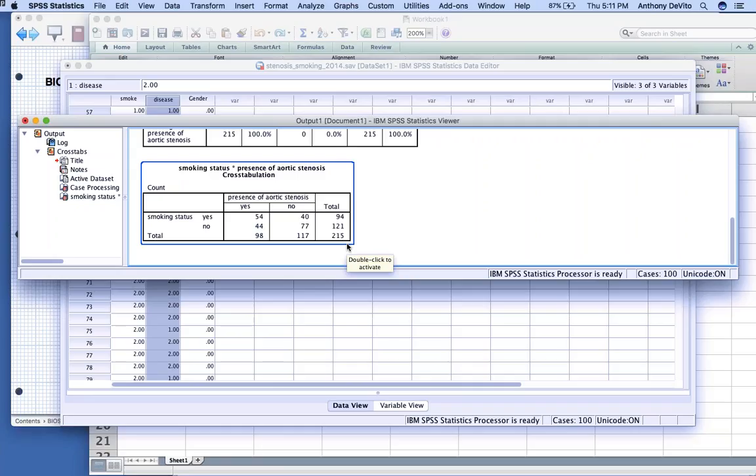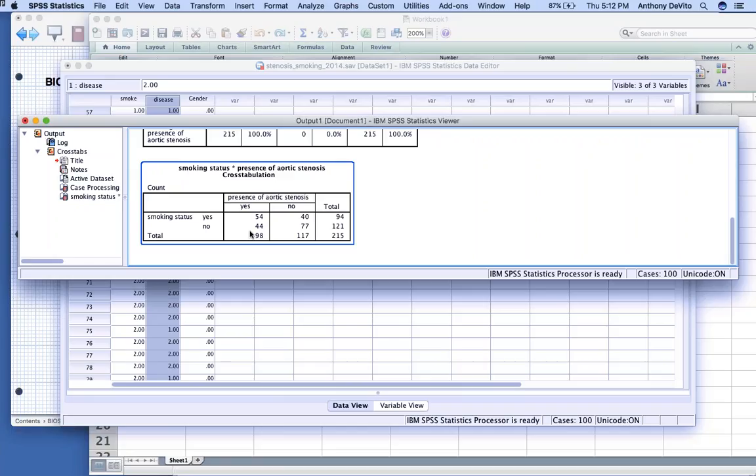So if you now wanted to build your own expected values table, you could build that table now, because you know the prevalence is about 40%, let's say. When you build your new table, 40% of 94 people will be in the yes, and 40% of 121 will be in the no, if there was no association. Our null hypothesis is that there's no association. We would get what we would expect in the expected values. Okay, let's build the expected values.